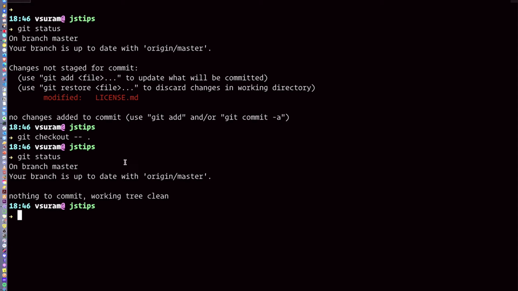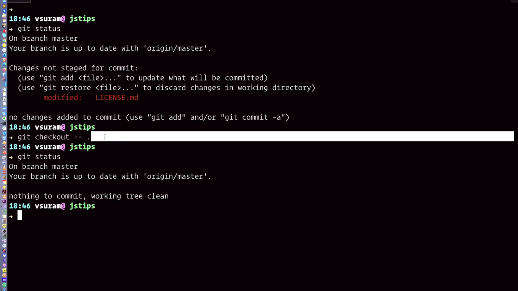You can do pretty interesting stuff with this command. Like you can delete the entire working directory and say, oh no, I forgot, by mistake I have deleted all the directory. I just want to undo that. You can just do git checkout this one and all your directories will come back.